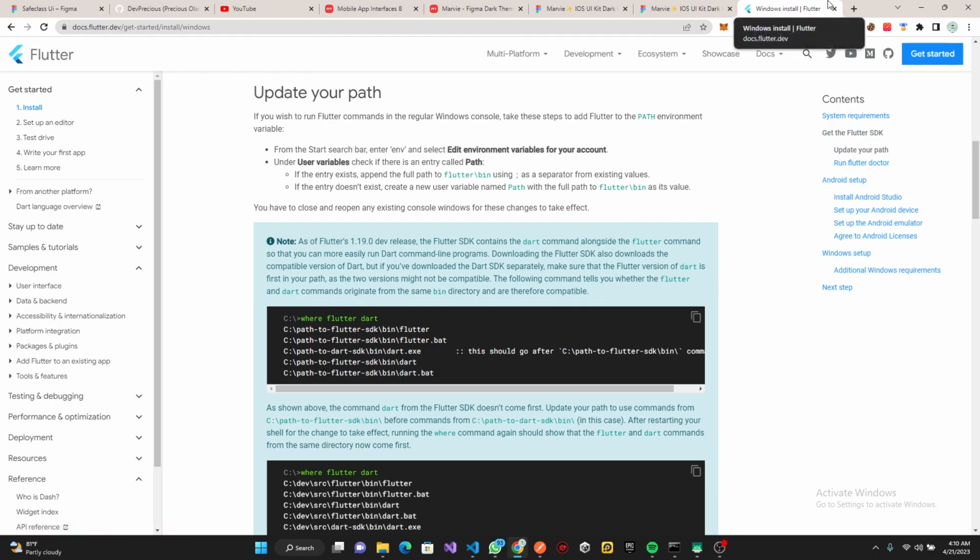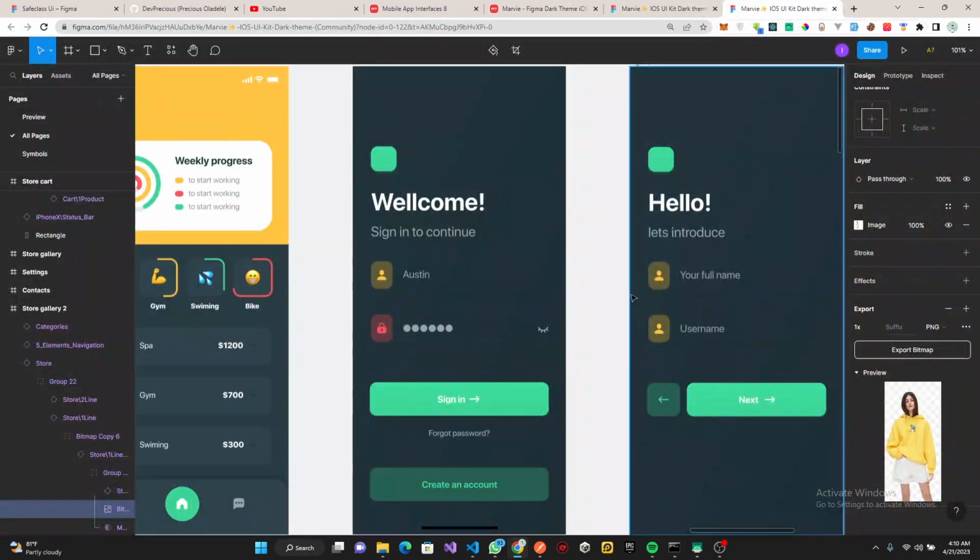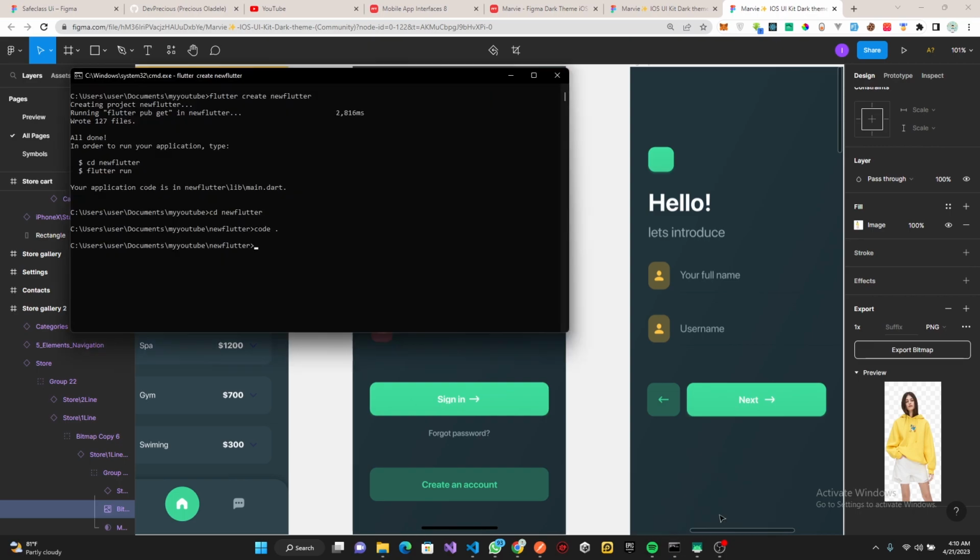First thing, you have to make sure you have Flutter installed. Once that is done, go ahead and create a project. To create a project in Flutter, we do flutter create. Once you have Flutter set up already, you can do flutter create and call it project. That is how I created my project. I've done those processes already because I don't want to slow down the video or make it boring.